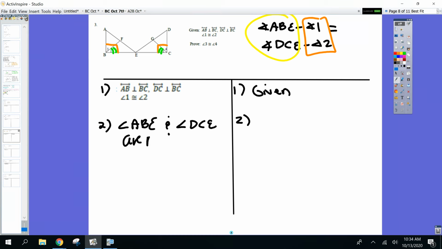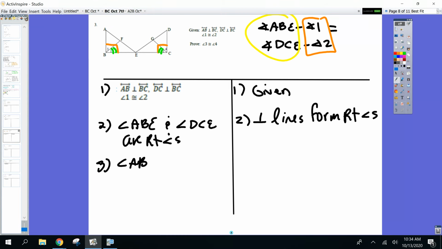To show they are right angles, I would take the definition of perpendicular. You guys know how I roll. I like this one: perpendicular lines form right angles. Then you could say they're equal. And this is a theorem that will be provided to you guys on the sheet, last page on your test, tomorrow and Thursday: all right angles are congruent. Okay? All good? Then you can show me the subtraction and the substitution.